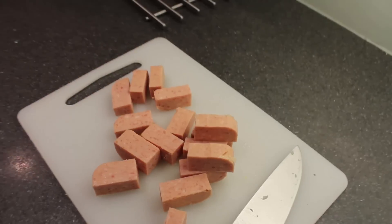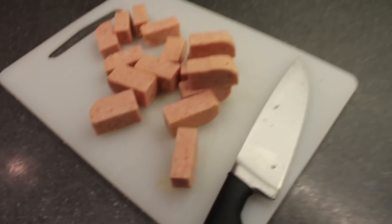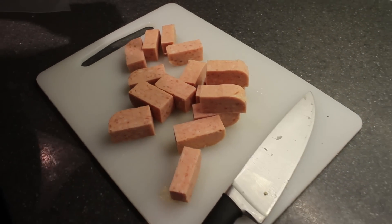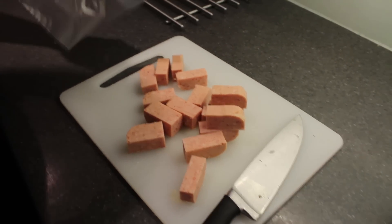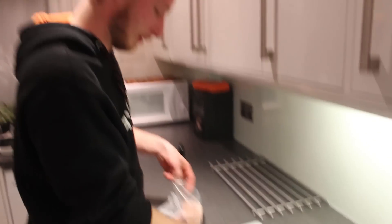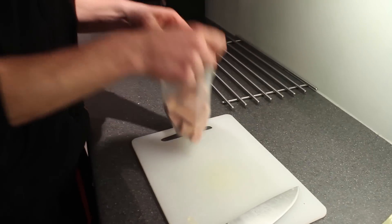Do you want to eat some? Eat some greasy Spam. Imagine you're in a war. Alright, so you've got your war food, your battle food. Then you need to get your little bit of — I'm glad I haven't got a macro lens. A little bit of plastic, a little plastic bag. You don't want to see the greasy fatty Spam. So you stick it in a bag.